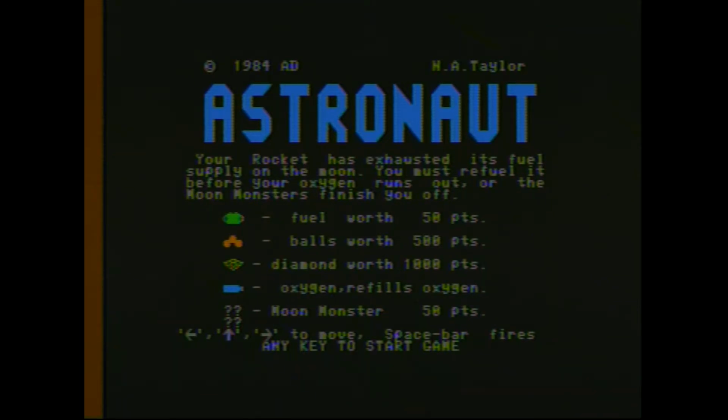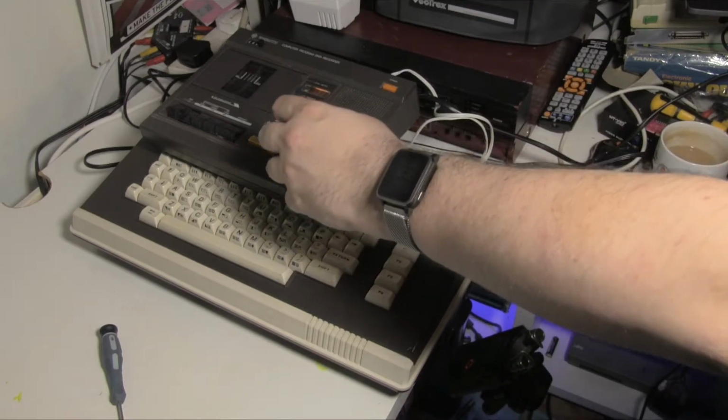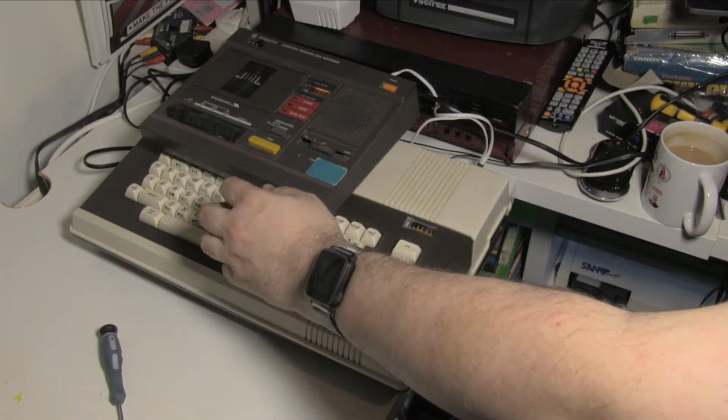There we go. It has loaded up Astronaut, which again, if we just... okay, this is going to be difficult because the controls are over there and I'm over here. So, okay, cursors and... Okay, I'm not going to be able to replay this, but you'll see that it is absolutely Jetman. Oops, I've died. Yeah, so it is completely Jetman. Yeah, so it's definitely Jetman.